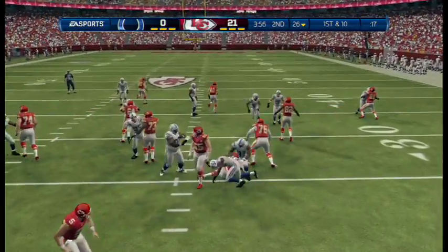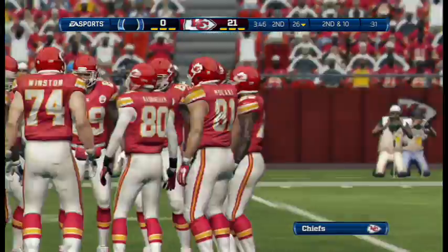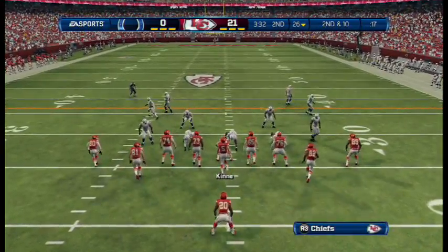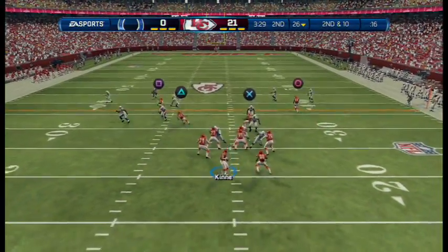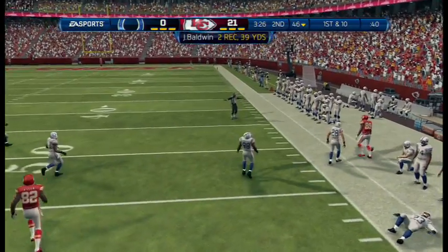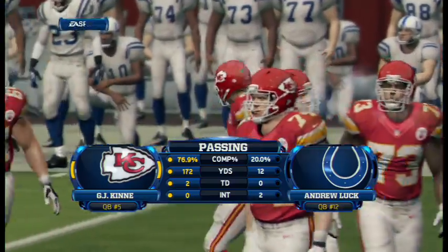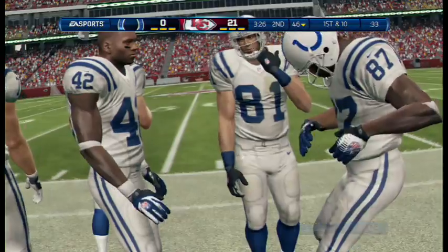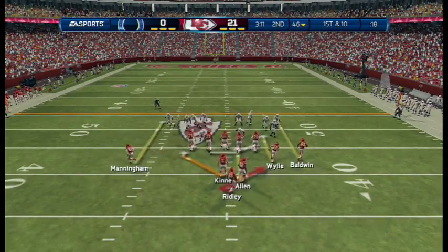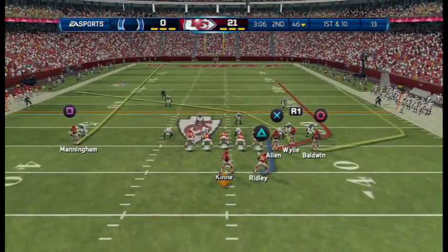Now first and ten — they feed the running back on the carry. No gain on the play. Second down. Dropping back to throw. Perfectly thrown — he's taken out of bounds. When you play zone coverage, the quarterback might have to hold the football just a little longer. But these guys nowadays, when you play zone, they know how to throw and catch and get it done. They're back at the line after that catch for a first down.